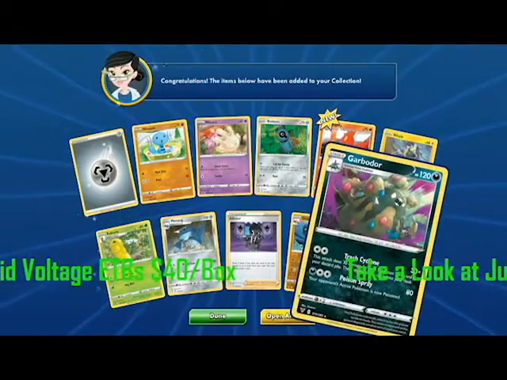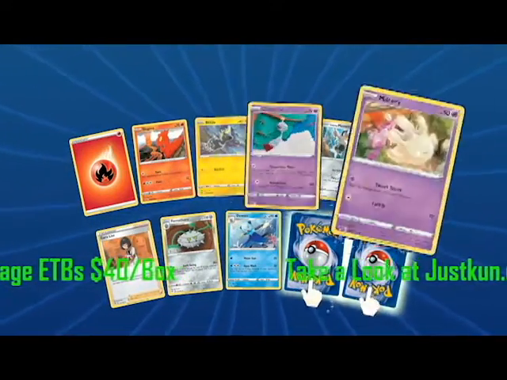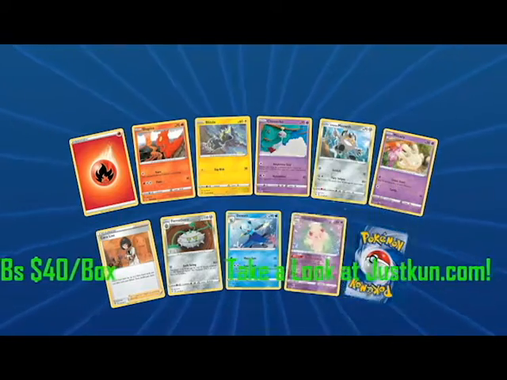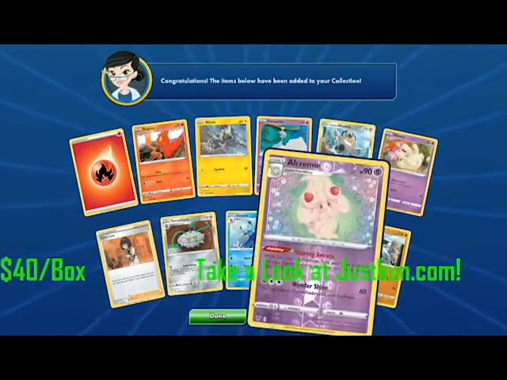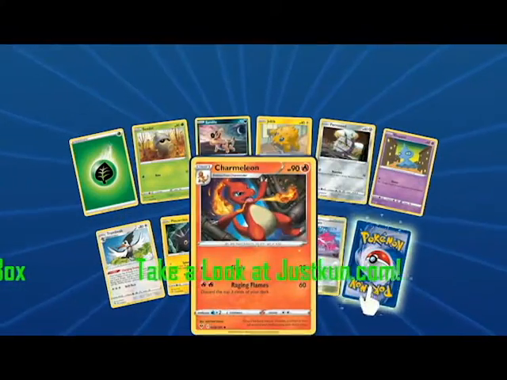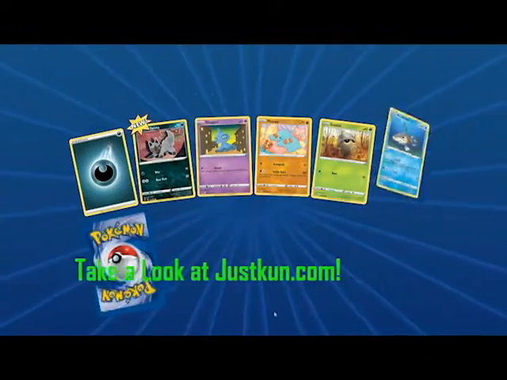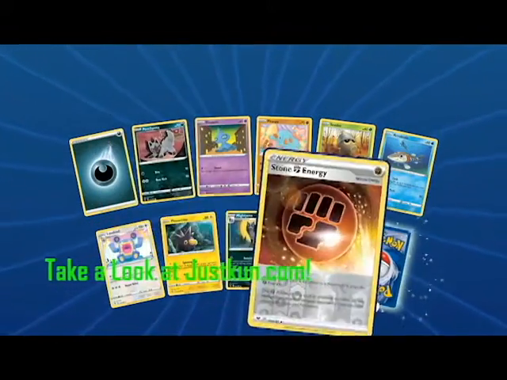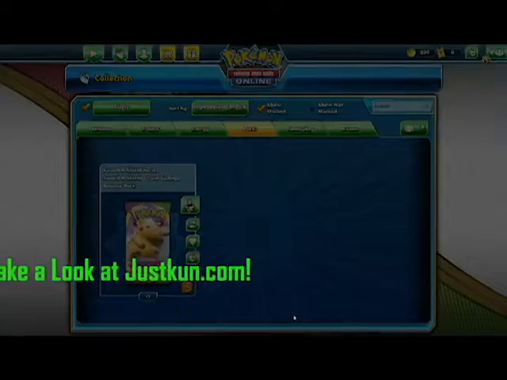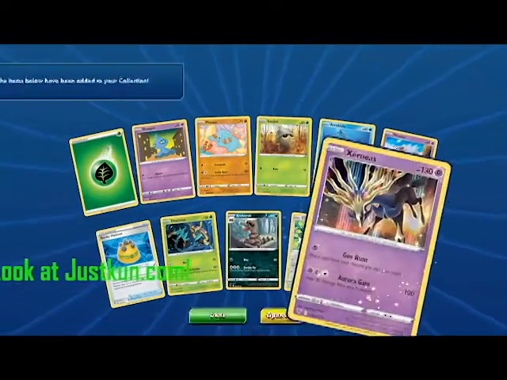Grapploct and. Woo! Garbodor. Do you want. Oh, Alchemy. This evolves from this? That's too cute. It's like strawberries. Donphan. I like the first evolution of Donphan. Charmeleon. Fable again. Donphan. Oh, that was called Phanpy. Into a Zeraora.